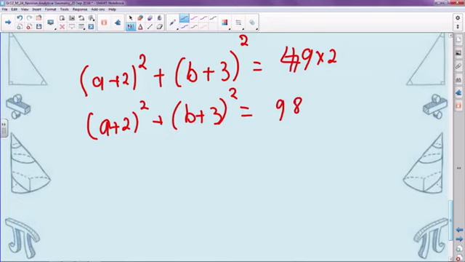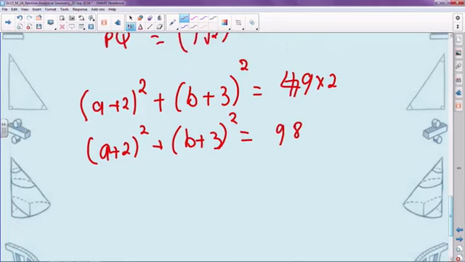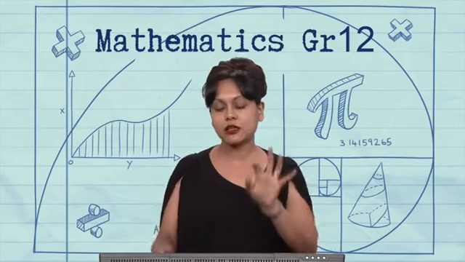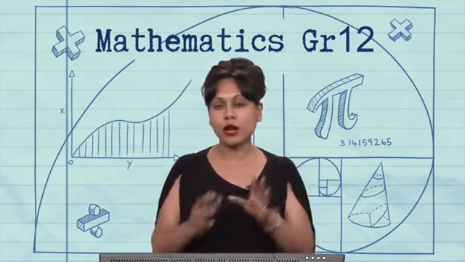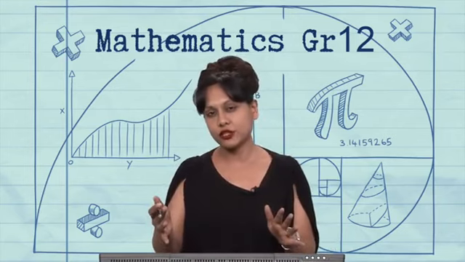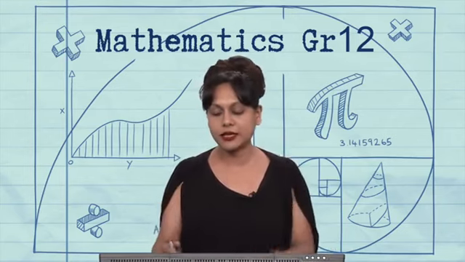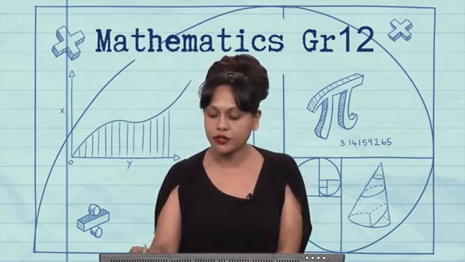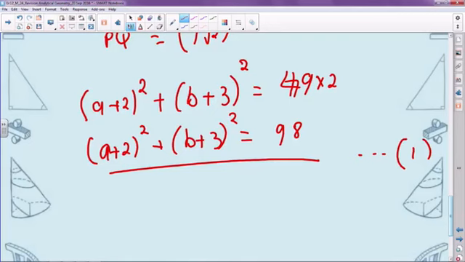Okay. All right, guys, I'm not going to simplify that further right now. I want to first get another linear equation that can help make this process a little bit quicker and a little bit easier. So let's not substitute or try and work out a value for a and b just yet. We're going to leave this as is, and we'll call this equation 1. Where do we get the other equation from?